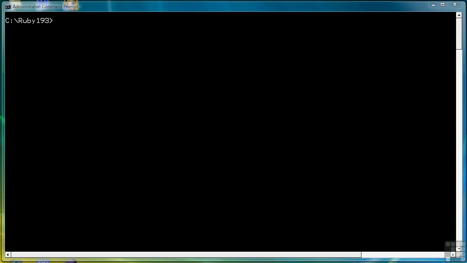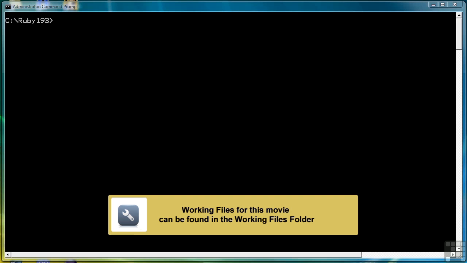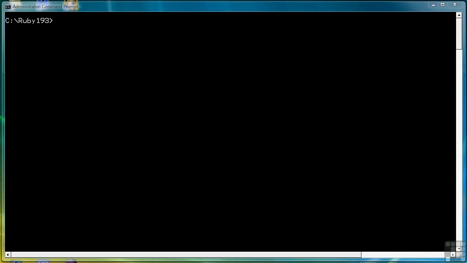In this lesson, we're going to learn how to write data to a file in Ruby. For the purposes of this lesson, we're going to assume that we're always writing to a new file. In the exercises, we'll look at how to write data to a file that already exists or append data to the file. But in this exercise, we're just going to create a new file every time.